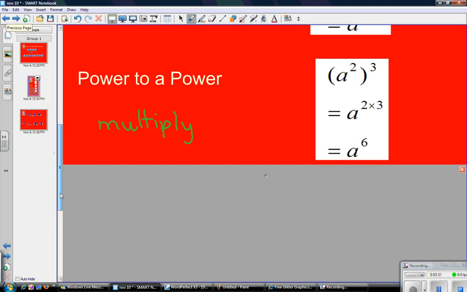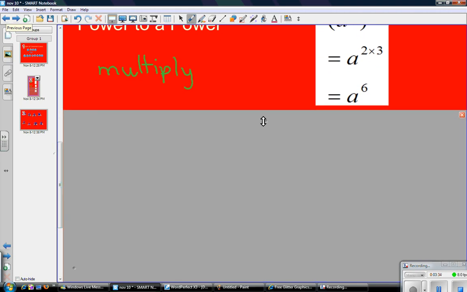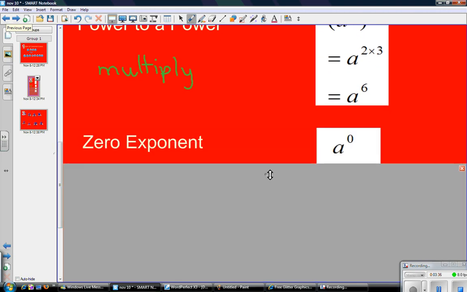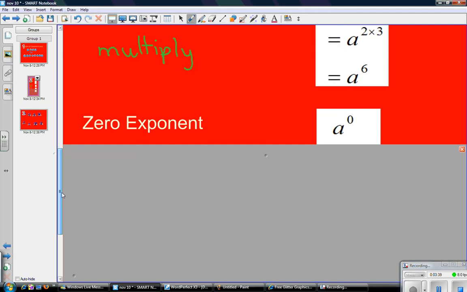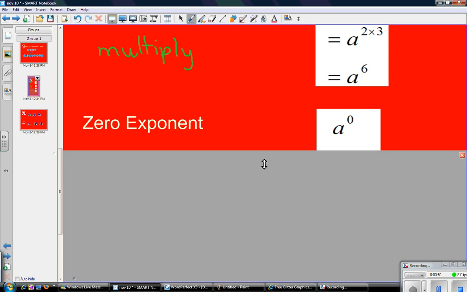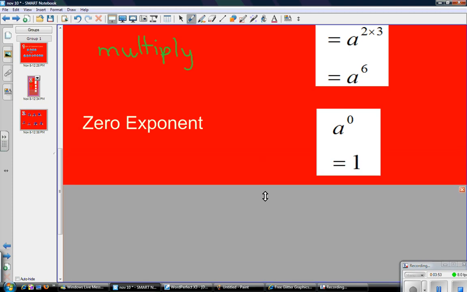The next exponent law that we took a look at was the zero exponent. And I told you that teachers like using the zero exponent. They put a huge base here and then they put it all to the 0. And the reason they do that is anything to the power of 0, other than 0 itself, always equals 1. So 0 exponent equals 1.